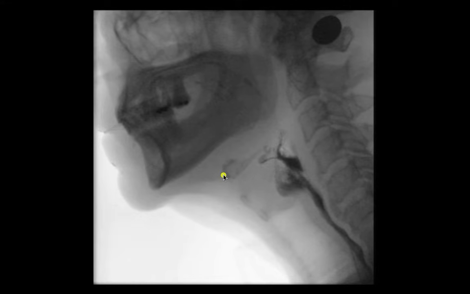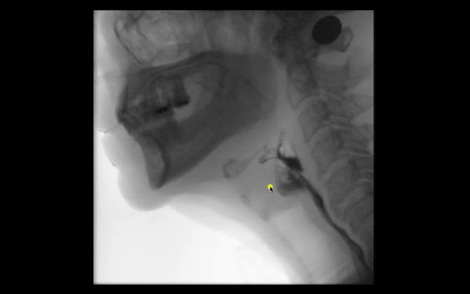So the thing to remember is that when you're looking at some of these maximal displacement or height of the swallow, they last a couple of video frames. So you're just trying to find the point at which it doesn't go any further. After this point, it doesn't go any further. So this is where I would make my judgment for component number 9, anterior hyoid. At this point, when the hyoid is maximally displaced, this is where I would also judge laryngeal vestibular closure.